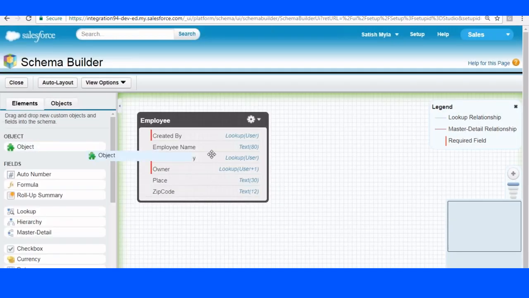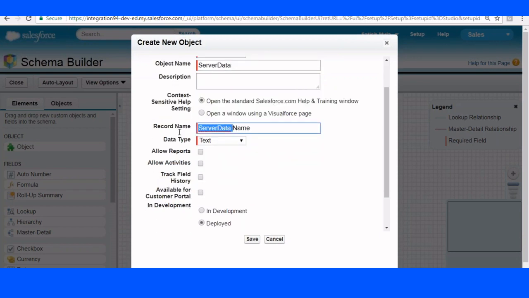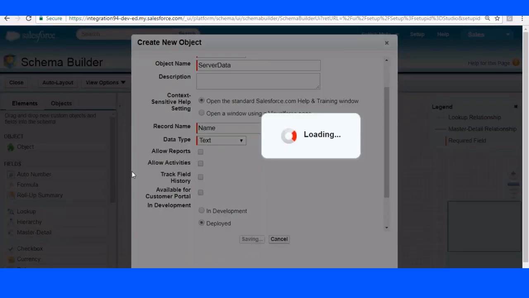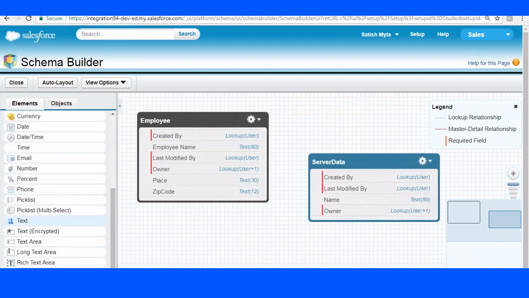Then create a custom object here. Take text. Save it. Then I'm going to take username, password, client ID, client secret. So first let me go with the text.